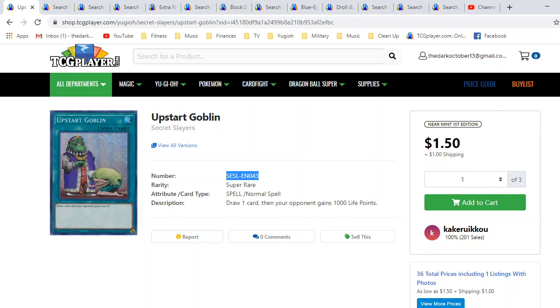Got a plethora of kind of randomness that I'm going to be reviewing and featuring today. We're going to kick things off with the magic card, Upstart Goblin.